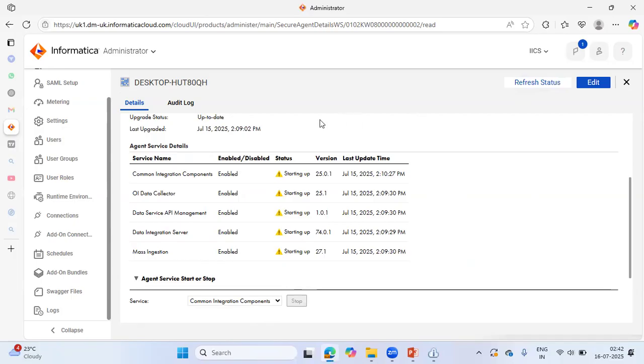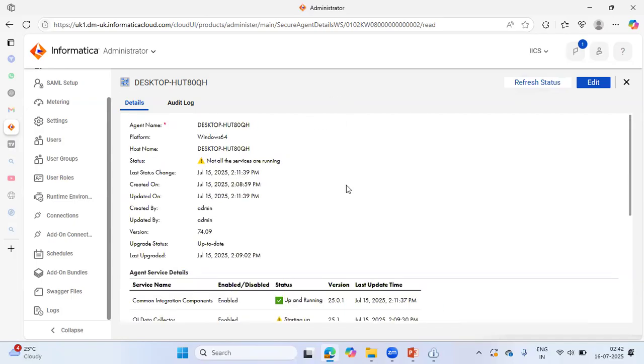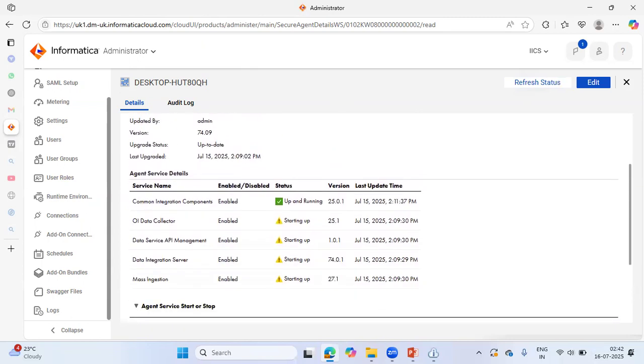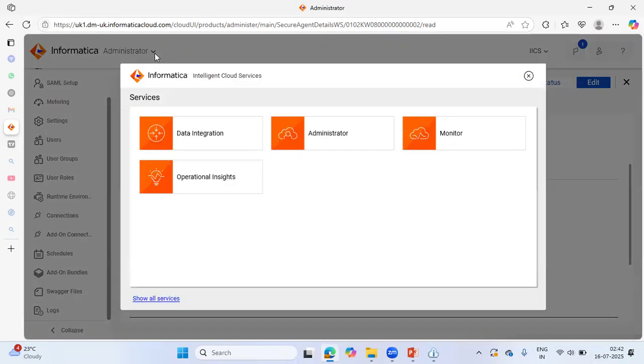Let's see. Okay, so our first service has started, the common integration component. The rest of the services are still in the starting situation. So in the meantime, let me show you where exactly you develop the mappings and all these things.